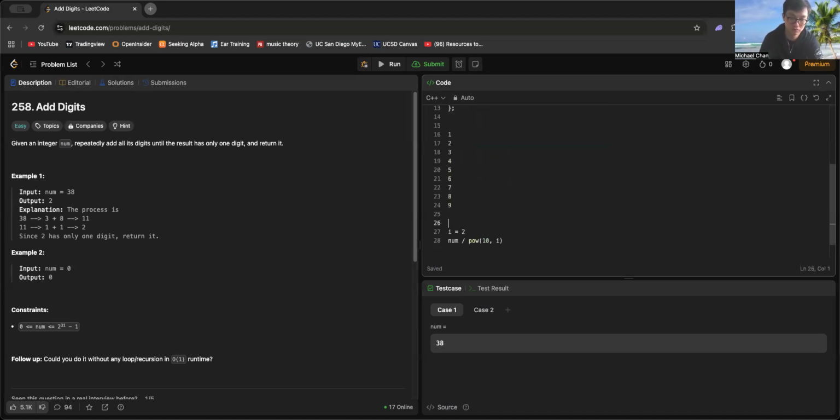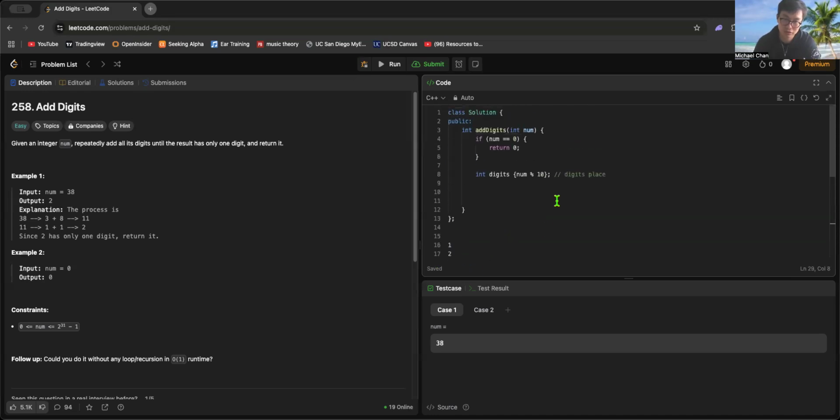Let's say it's like this. Then I will get 8, and then I will get 3, and I'll get 1, and I'll add them all together, and then there will be 12. Right? So it's 8 plus 3 plus 1. So I can add these two together first, right? Yep.